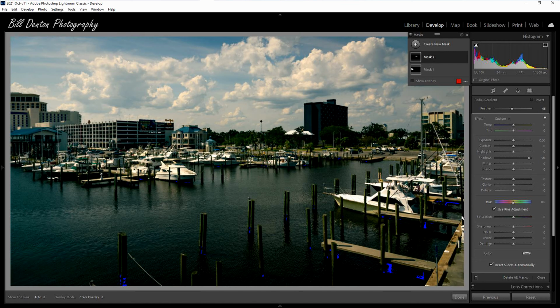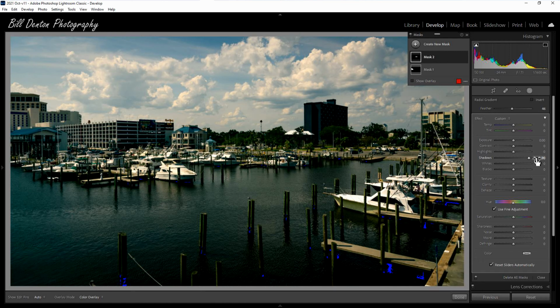The subject tool works well sometimes with people, trying to select the person in a picture. It's great, and if you do it that way, you can either use the mask to adjust the person, because that's where the mask has been applied, or when you first make the mask, you can come up here and choose to invert the mask.